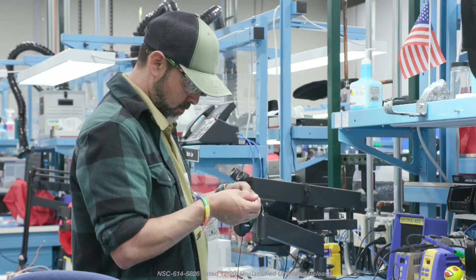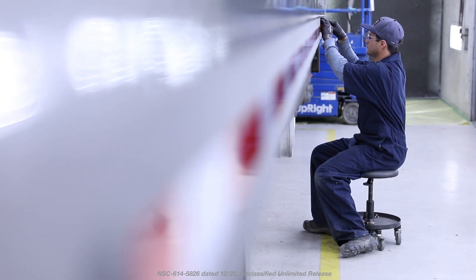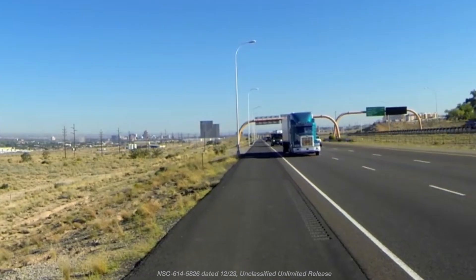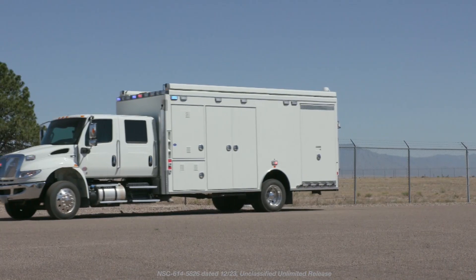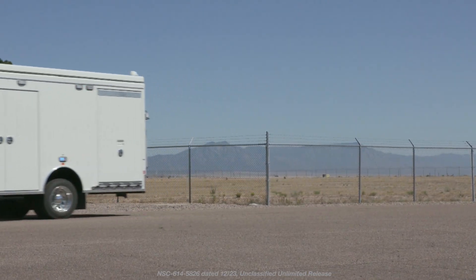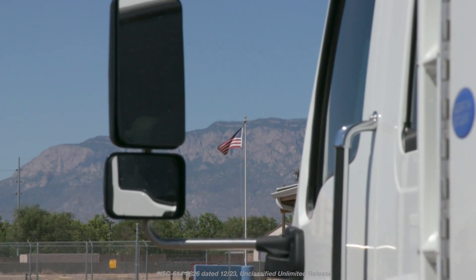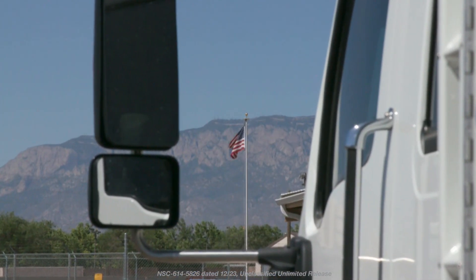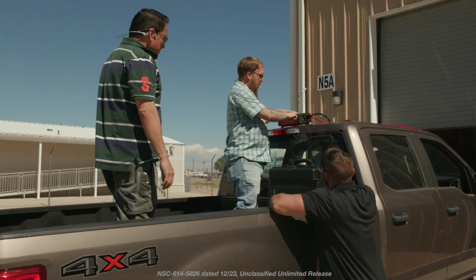NMO's diverse portfolio offers critical security services across the complex, and the site's nearly 400 employees play an important role in the safe and secure transport of government-owned special nuclear materials for the Office of Secure Transportation and the Office of Counterterrorism and Counterproliferation. One of the things that makes New Mexico Operations so unique is its talented group of engineers and production technicians that really bring national security needs to realization.